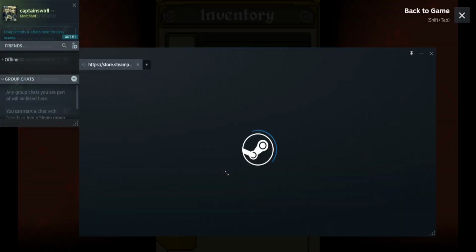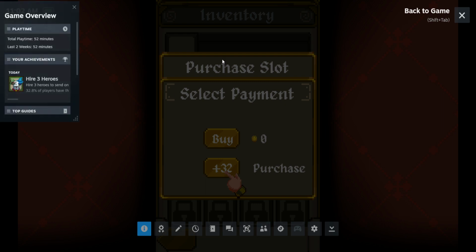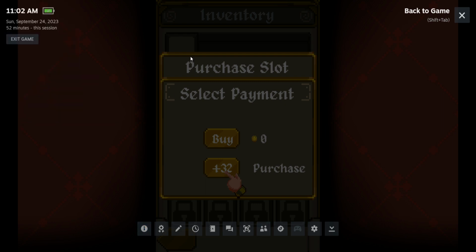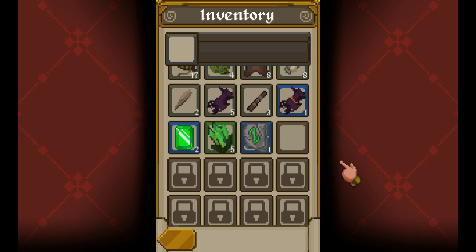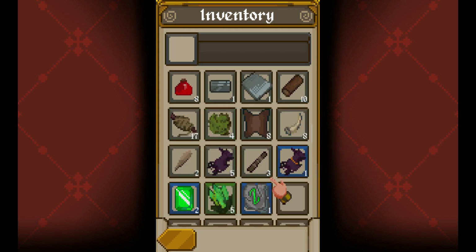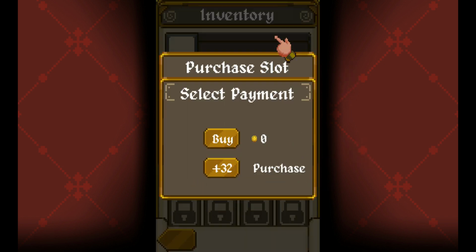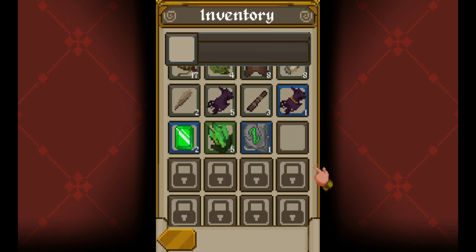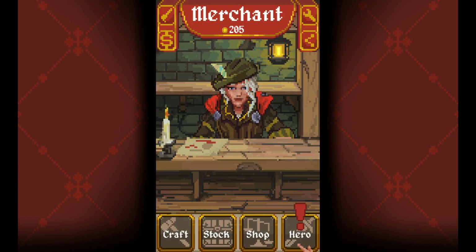What is this? Oops, I didn't mean to do that. Oopsie. I didn't even get out of there. Back to game. I didn't know that meant, like, real money. Alright, there we go with that. That is going to be the end. I'm not going to try and purchase that. Are they all the same price? Buy for gold. Can't buy for gold. That's kind of annoying. I'll leave it at that.